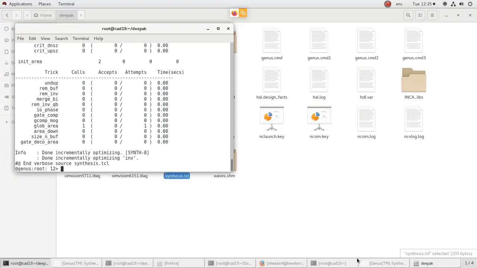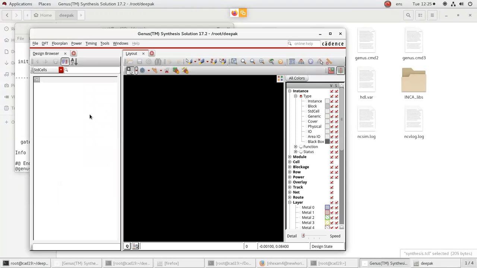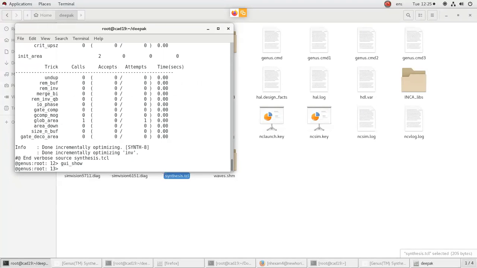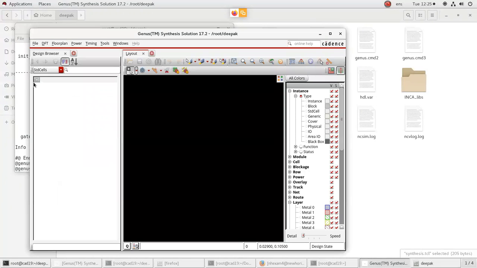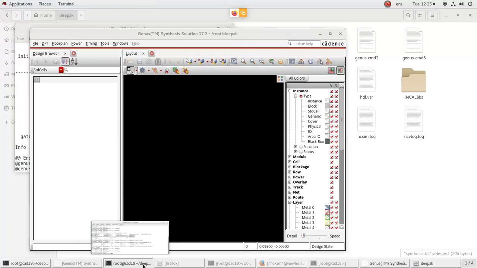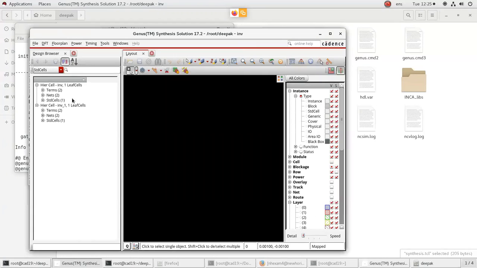You can go to the GUI window. At last you can type gui_show and press enter, and you can go to this GUI window. In this GUI window, you can see the cell.